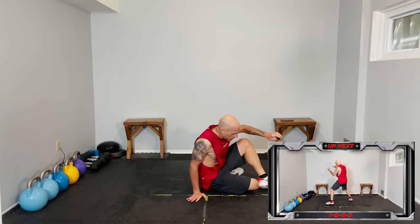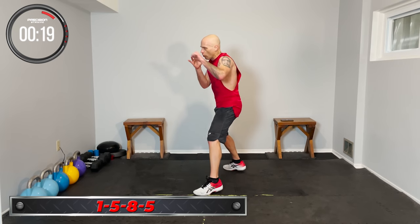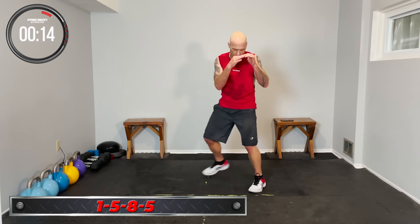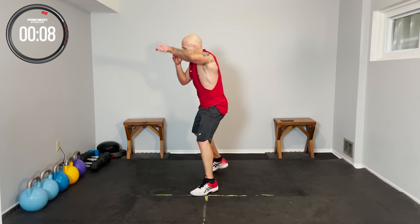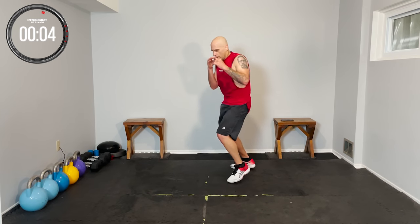Okay, back up, combo. Jab, left uppercut, overhand right, left uppercut. 1-5-8-5. 1-5-8-5. That's jab, left uppercut. So we go twice on the left side. Overhand right, left uppercut. Jab, left uppercut. Overhand, left uppercut. 1-5-8-5.